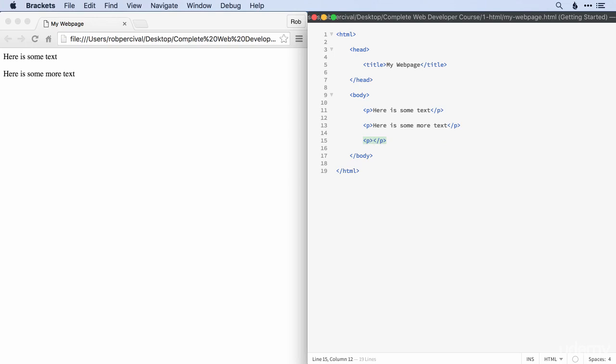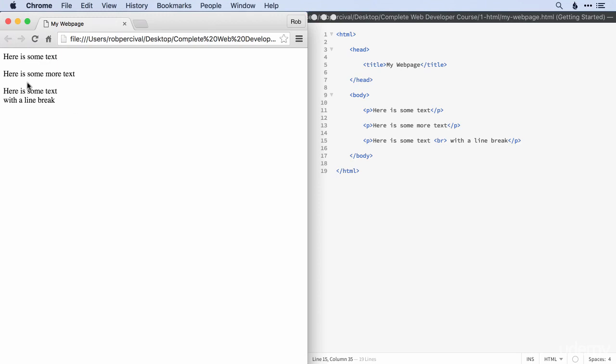So if we have a third paragraph, let's have some text with a line break. Just like that. And if we want to put a line break in the middle, we use the tag BR, like that, which is short for break or line break. And let's just have a look and see what that looks like. You can see we've now got a line break where the BR tag is, but it's slightly different to the new paragraph. So it's not a full new paragraph because we don't have the gap in between, but we do have the text on a new line. So they do slightly different things, the paragraph tag and the BR tag. And you could imagine in different situations you might want new paragraphs or just a line break like that.